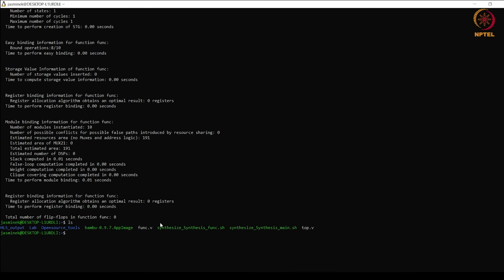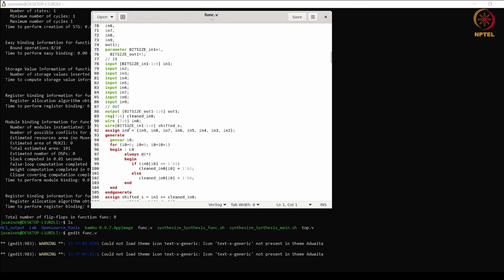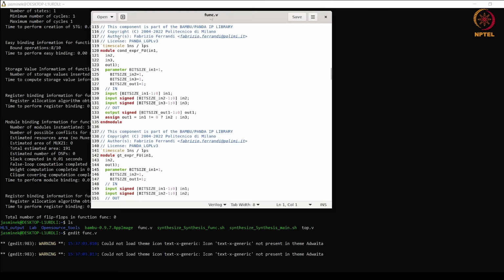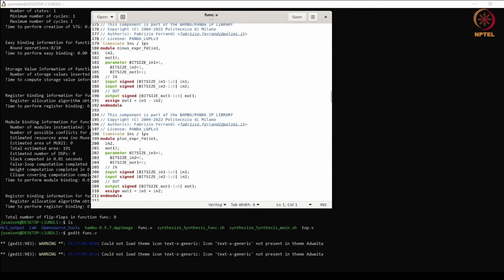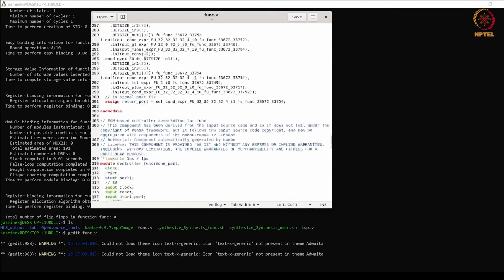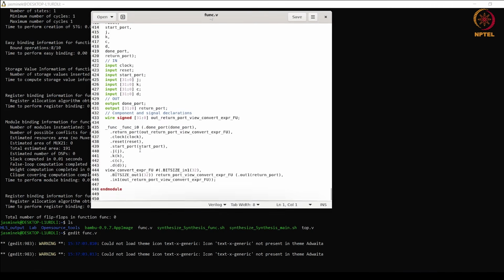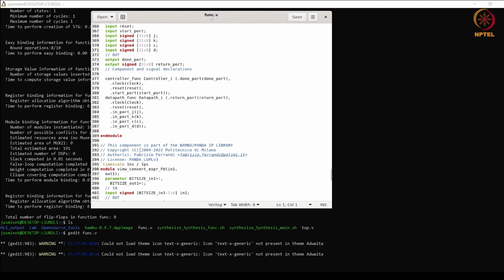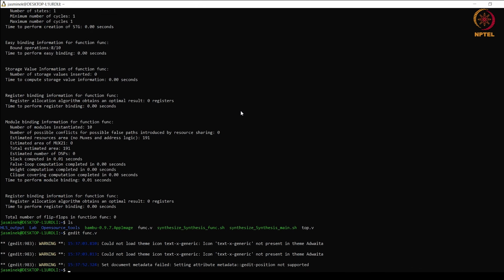Now we can see this func.v file has been created, which is an RTL description of the C file that we gave in. So let us see what the contents of this file are. This is how we have different modules in here: conditional expression, greater than expression, less than equal to expression, minus expression, plus expression, data path, controller function. So you can analyze the different modules in the .v file created, and we will give you a tutorial sheet for this tutorial that you can refer to.